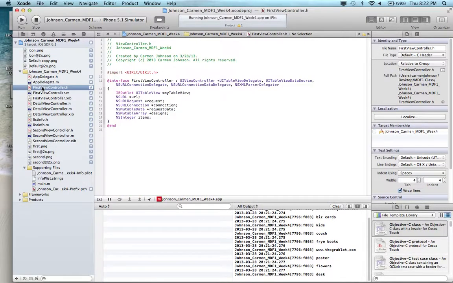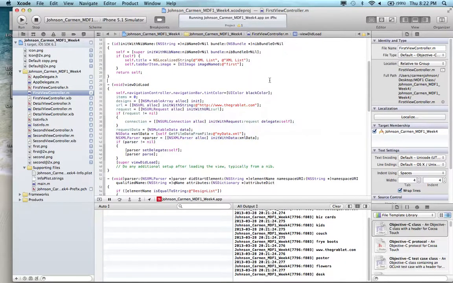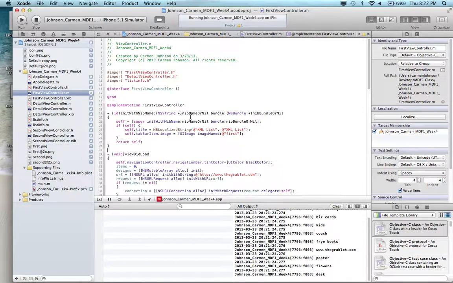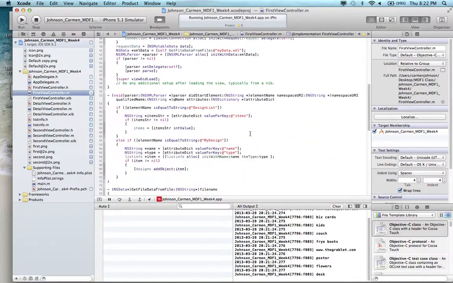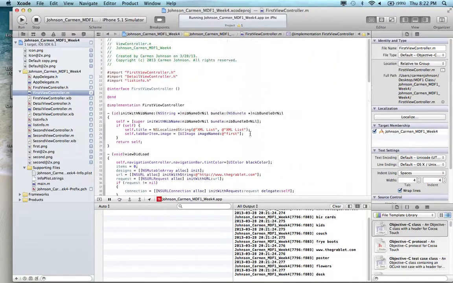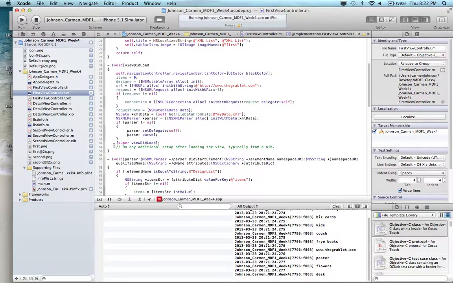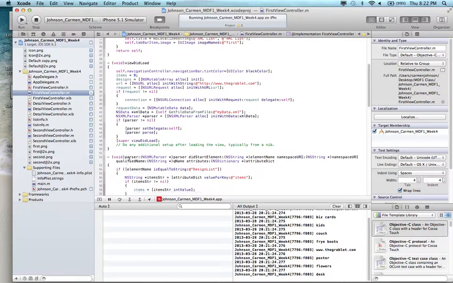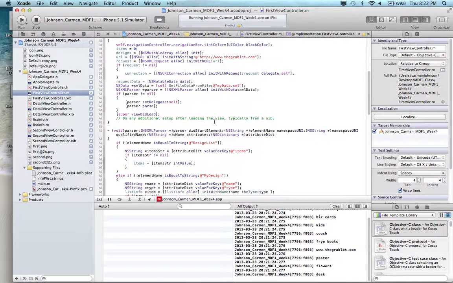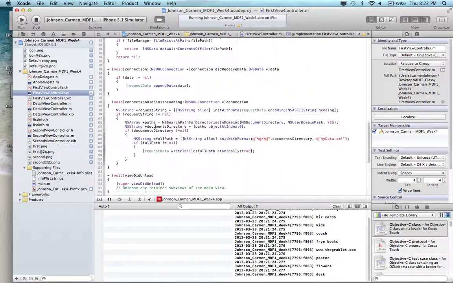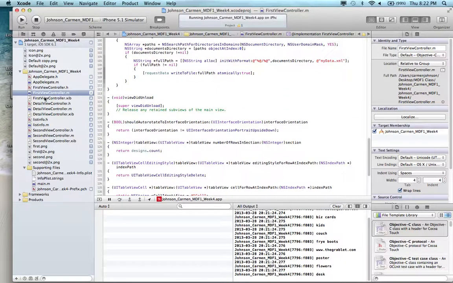As you can see, on the video I was kind of confused because on the view controller H, you have this information, but all of this information seemed like it was on the view controller H, and I have it on the view controller M, so that kind of caused some issues with me too. So I just did it the best way I knew how. I did put in the information as I went along in the code, the setup for the load view typically from the nib. So that's pretty much it.